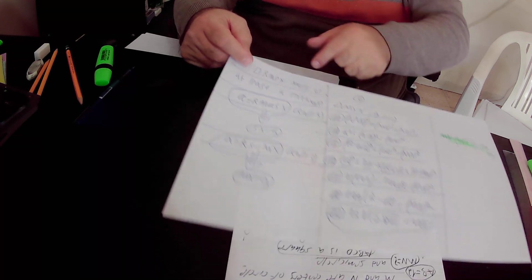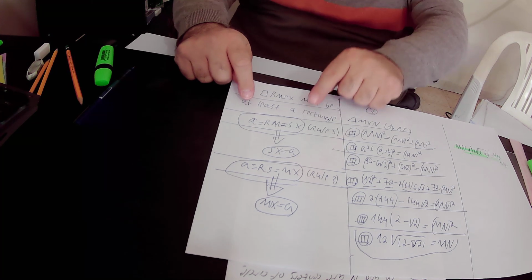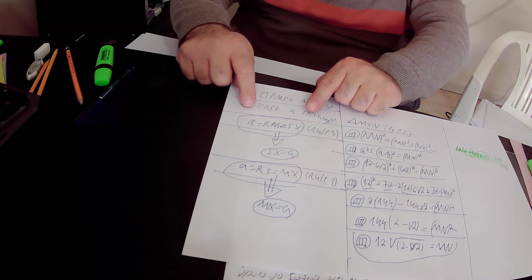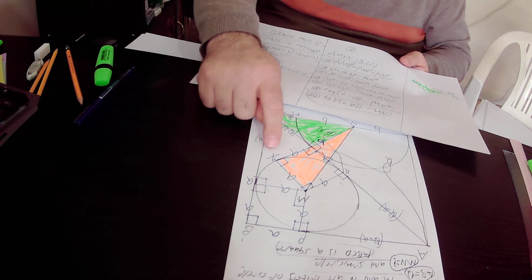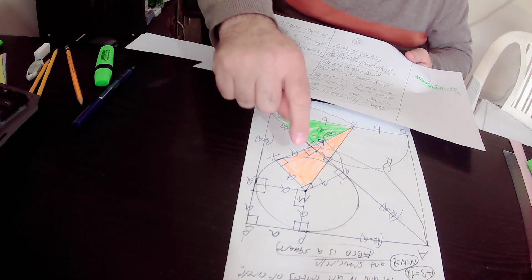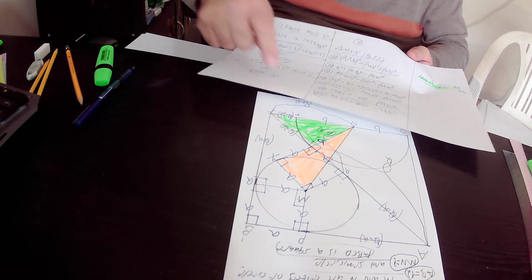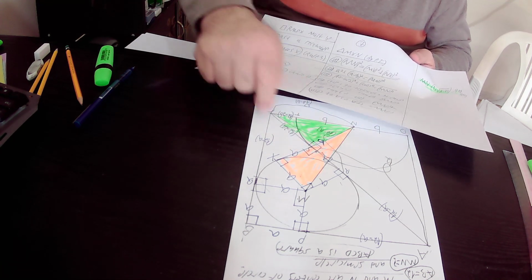But we have already found out that RM equals A. It is the radius of the circle. So from this equation, A equals RM equals SX, we will derive that SX is also equal to A. Likewise, RS must be equal to MX in quadrilateral RMSX. In rectangle RMSX, RS must be equal to MX.